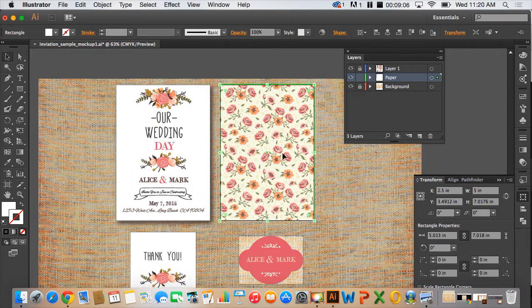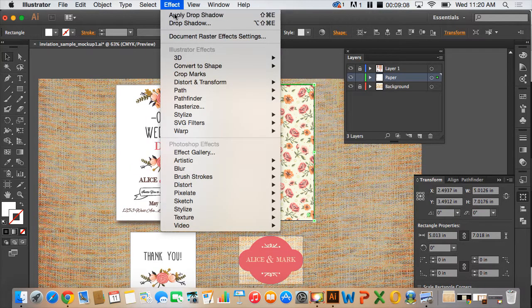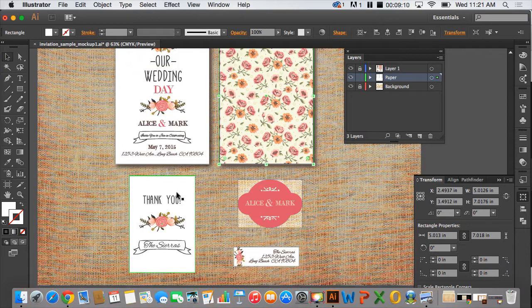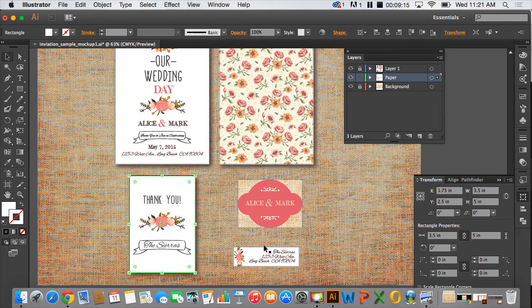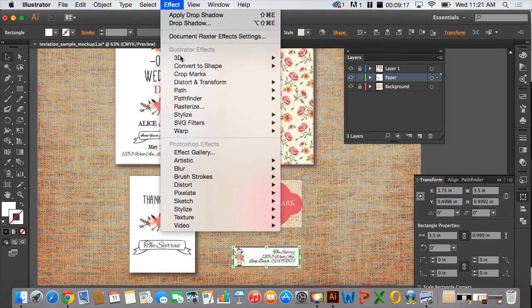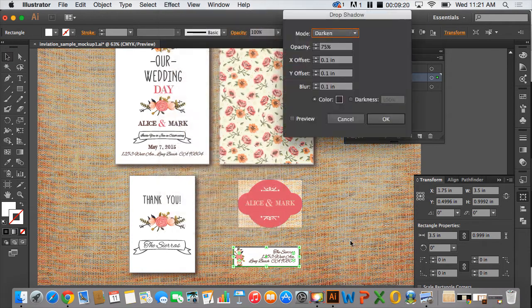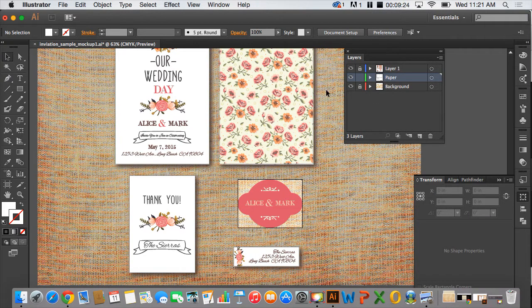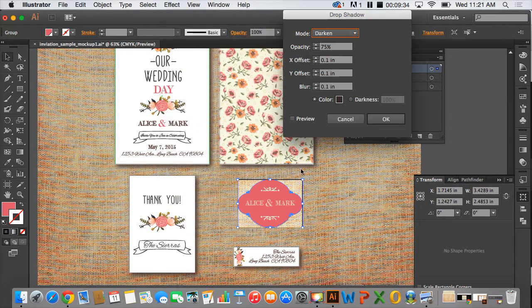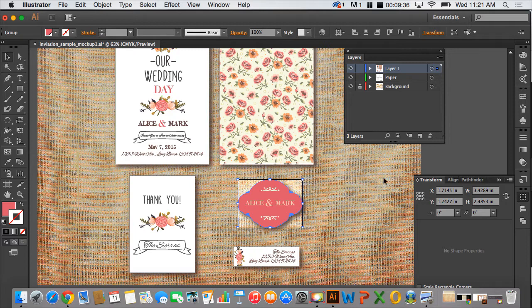What's nice is once you've done that once, you can go to Effect, Apply Drop Shadow. It'll do the same settings as last time. Effect, Apply Drop Shadow. Effect, Apply Drop Shadow. Here, this one's a little bit different because that's my artboard. So I need to go here. I need to unlock this layer because I need my sticker to have the drop shadow. And I didn't have to make fake paper because the pink was pretty much like the paper anyways.